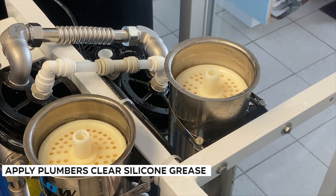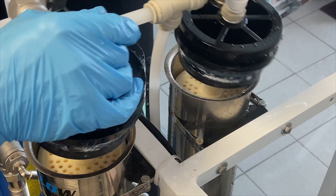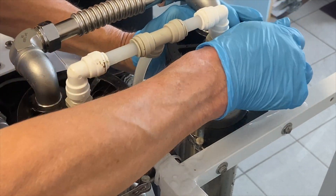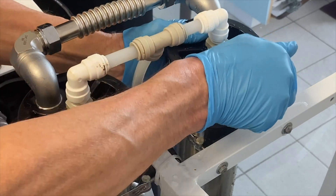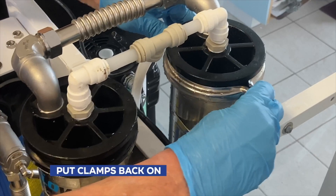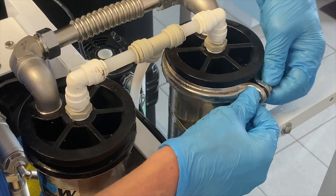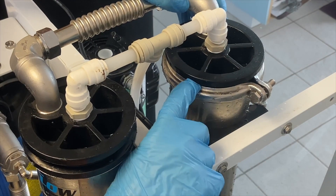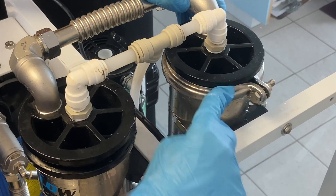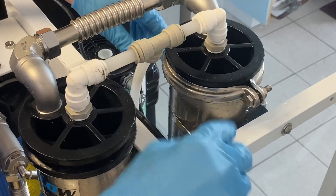You can see some grease on the o-rings here, so apply some more. Then push the caps back in, keeping even pressure on all sides so they go in nice and straight. Now put the clamps back on — you can see how important these clamps are because they keep the caps on. Make sure the clamps are positioned partially below the groove and partially on the cap and the stainless steel housing, holding the caps down.